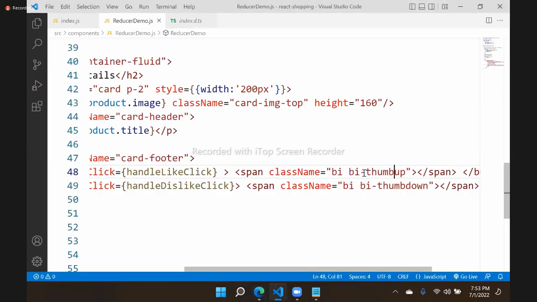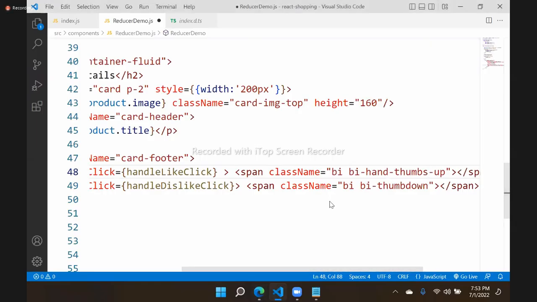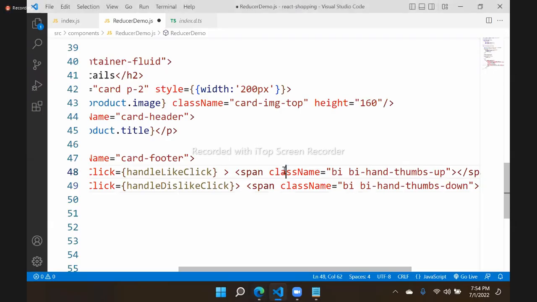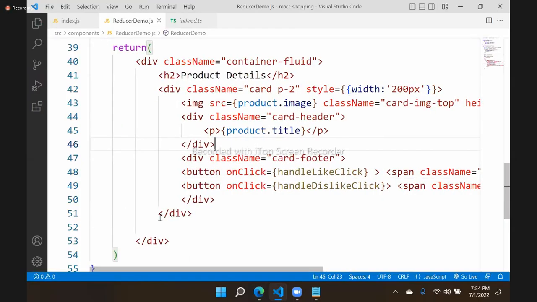Bi hand thumbs up, thumbs hyphen up. Okay, this is the same hand. Thumbs down. Thumbs up, thumbs down. Fine. These two options are there. Now this is a simple product details we are displaying additionally in the same previous example.